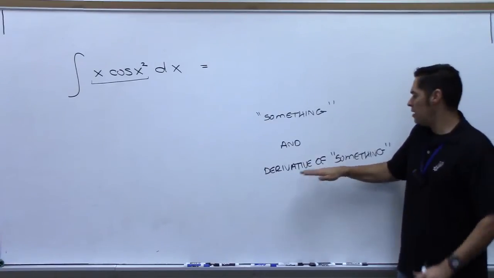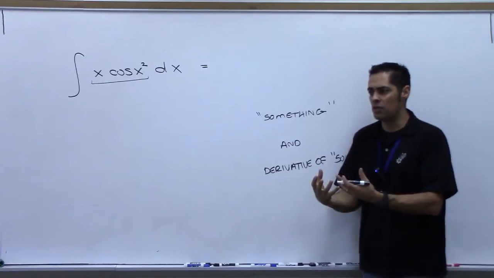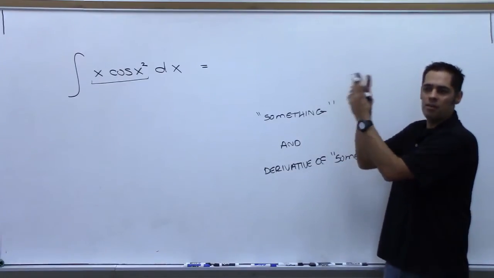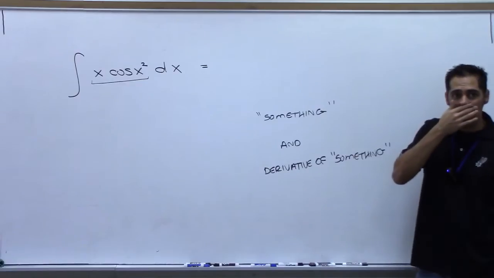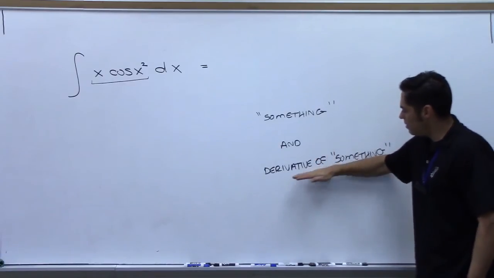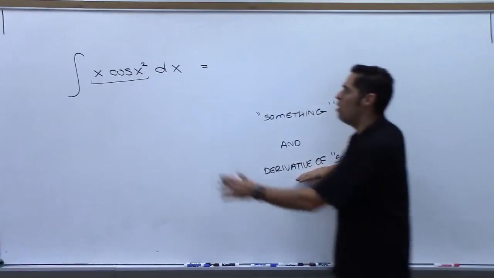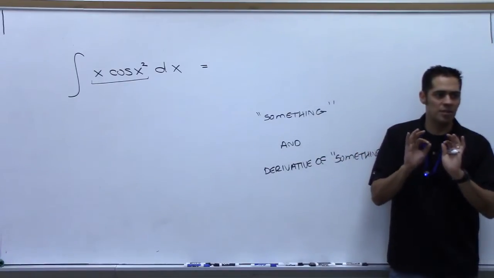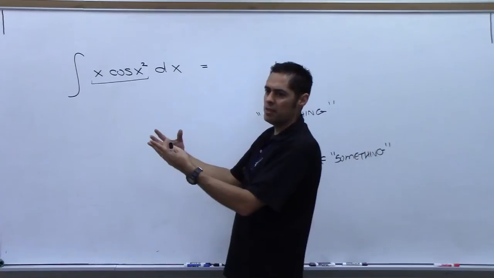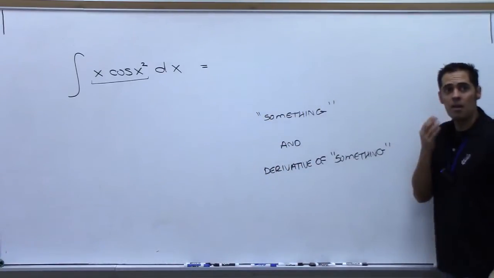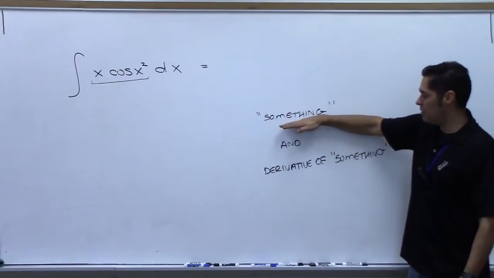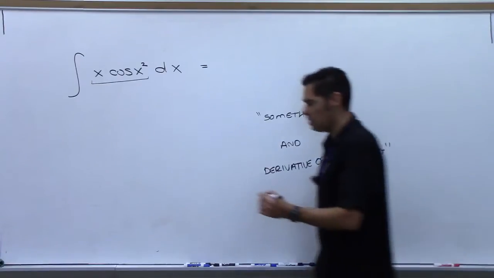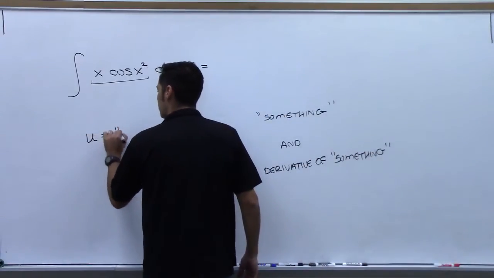We don't want this derivative to be trapped inside of some crazy function. Like we don't want this to be in the denominator. We don't want it to be trapped under a square root. We just want it to be sitting up there in the numerator just looking at us going hi. It's okay if the derivative that we see and what we have here is off by a number. That's okay to have happen. It just can't be on the bottom or trapped. Understand? You'll see better when I start doing an example. Once we've determined what this something is and what its derivative is, and we see them both up there, we're going to make a substitution. And the substitution we're going to use is u is equal to that something.